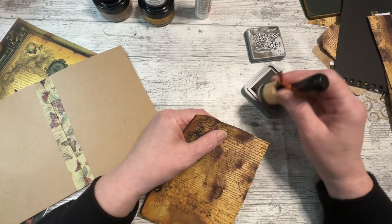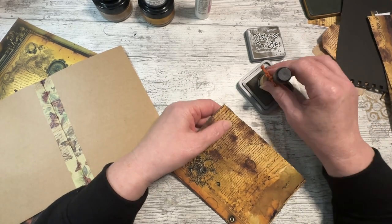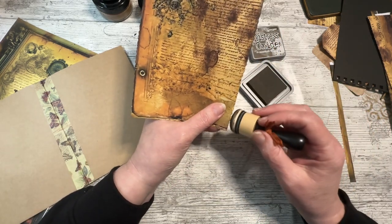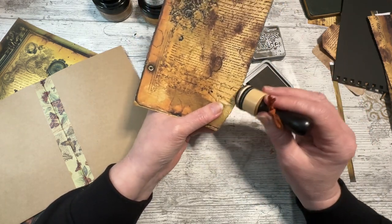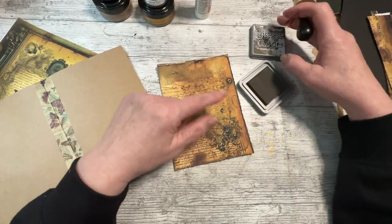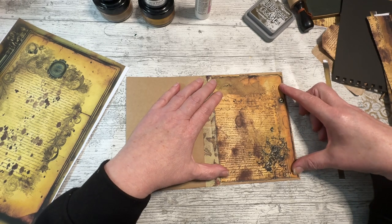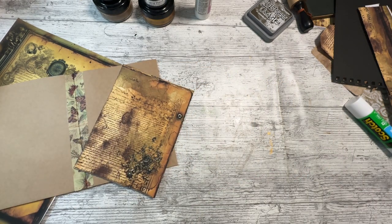So I've been on again and had a look, because I couldn't remember the difference between the oxide and the ink. The Tim Holtz video, I've watched it so many times now, but it gives you so much information in a hit. So don't quote me on it, but I think the ink is all pigment. Is that right? No, it's all dye. And the oxide is pigment and dye. So the oxides are the ones that change colour and move around most with water. React, I guess is the word. And the dyes, a lot less so, but much stronger colour. You'd have to go and listen to him, because I really didn't do it justice there. But yes, I can understand why, and that probably is the case.